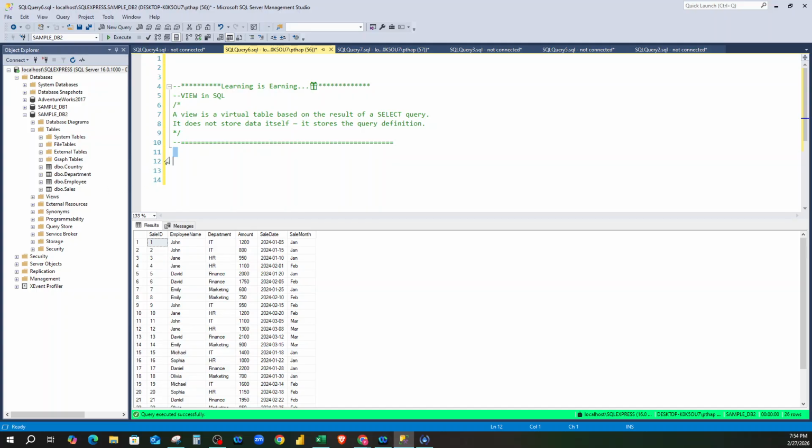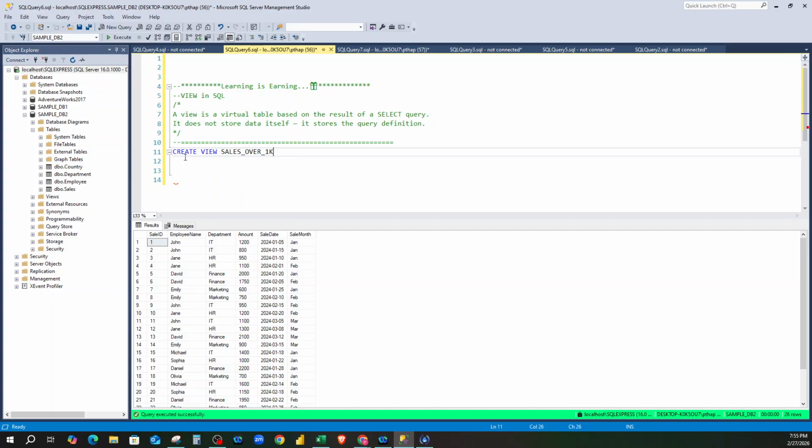So how is that created? It's simple enough. Let me write the syntax here. Just like creating a table: create view, then the name of the view, ABC, XYZ, whatever. I'm going to say sales over 1K.